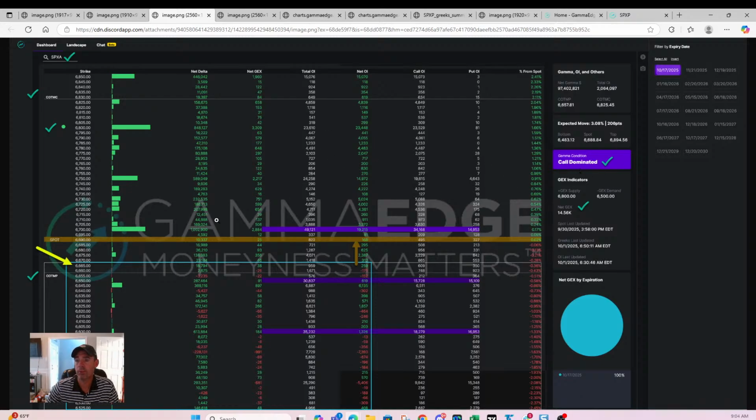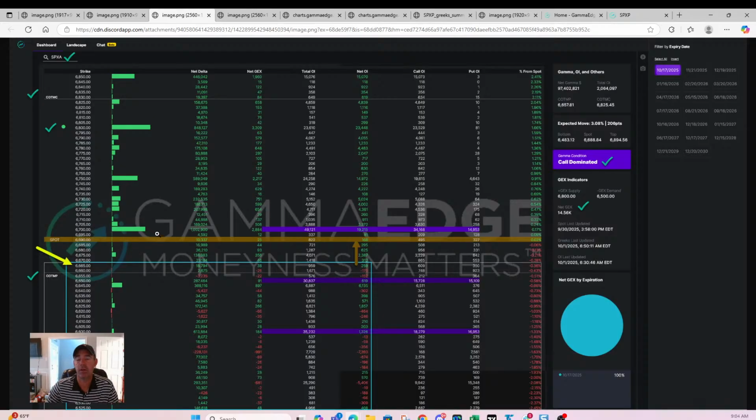Call dominated above and below spot price. Again, you'll denote day over day, we're still seeing green net deltas above and below. We've seen some out of the money put hedging come in slightly, and then we have our transition areas that are going to be of most importance to stay above. We keep harping on that, but again, getting above these transitions gives you a more positive gamma call dominated structure for a move to the upside.